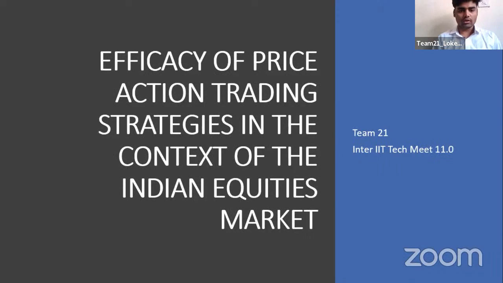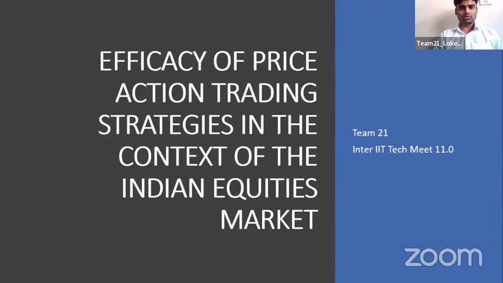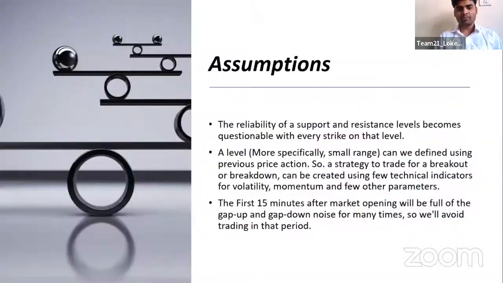Okay. Hello everyone. This is Team 21. So the problem statement was the price action trading strategy. Price action mainly revolves around support and resistance, and we tried to approach it in the same way. Here are a few assumptions that we had earlier, based on our previous experience of trading and of creating some quant models. The reliability of a support and resistance level is questionable with the average strike on that level. The number of times it gets tested, it gets weaker and weaker.